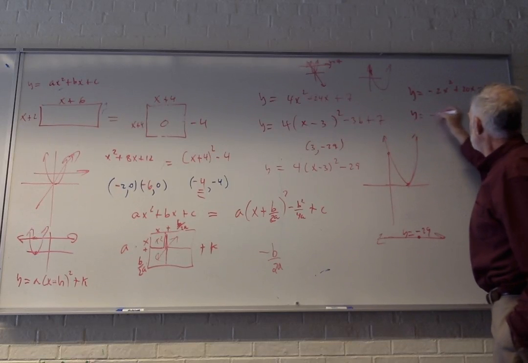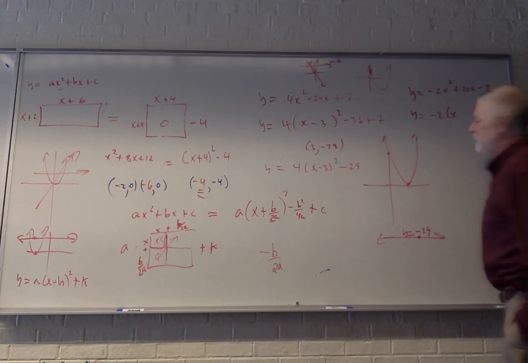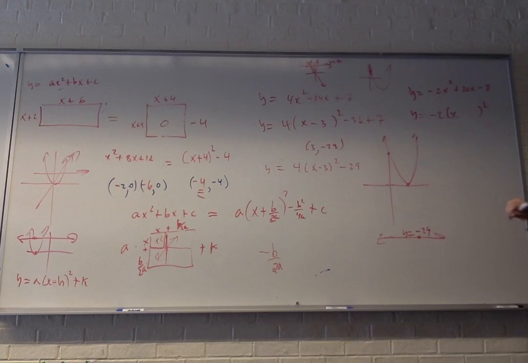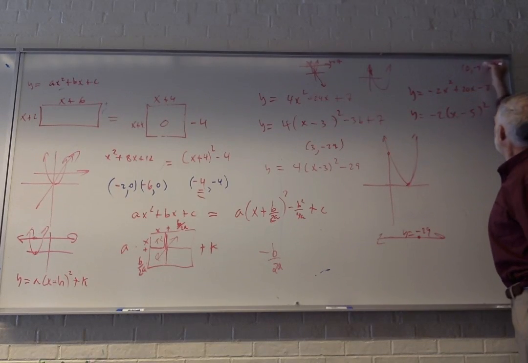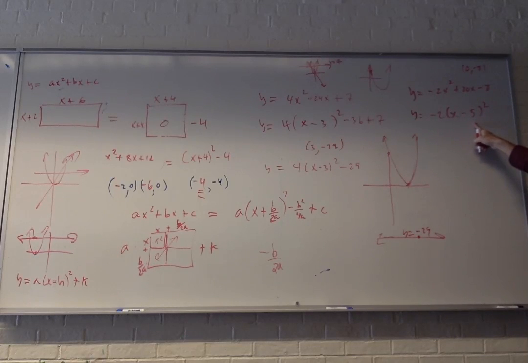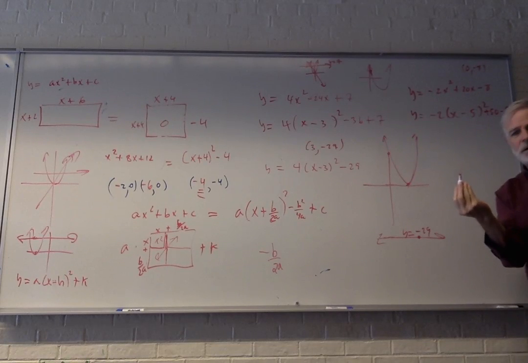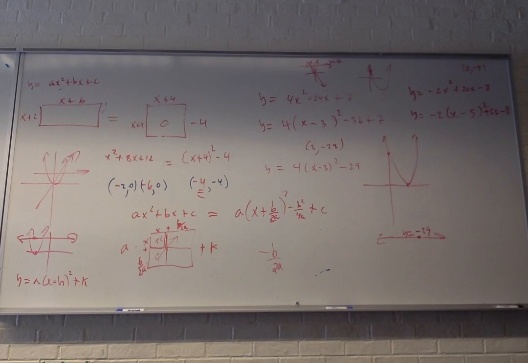So y equals negative 2x. I'll slow it down a little bit, but that gets us our first term. Opposite signs means that you have a negative here. B over 2a, 20 divided by 4 gets you 5. If you put a 0 in here, you get negative 8. If you put a 0 in here right now, you get minus 50. You don't want minus 50, so you can get rid of it. You do want minus 8, and you have the marker, which allows you to do these things pretty quickly.